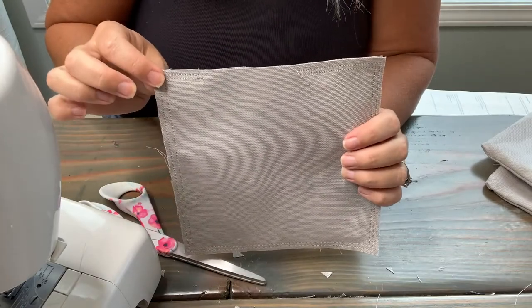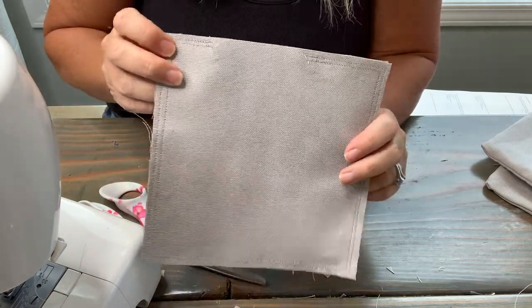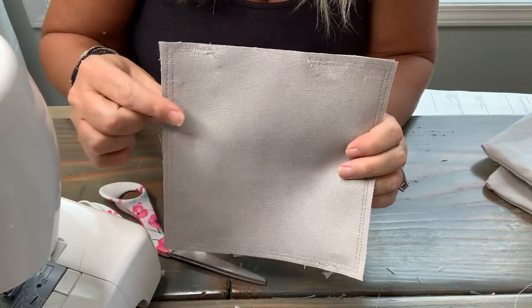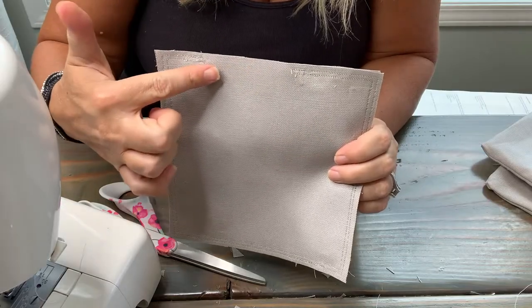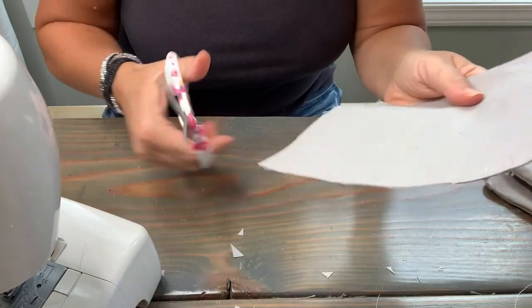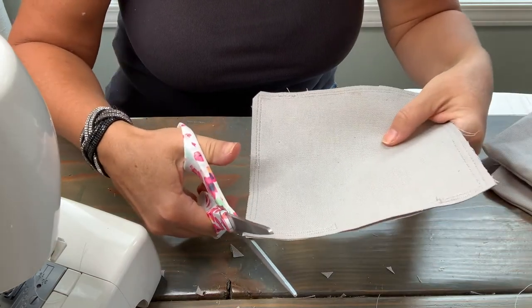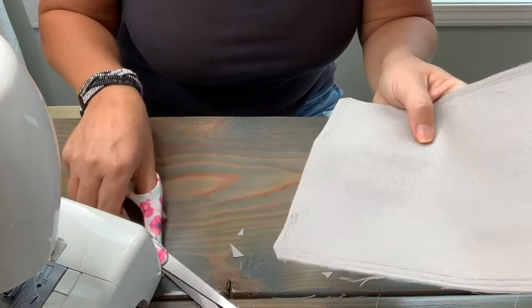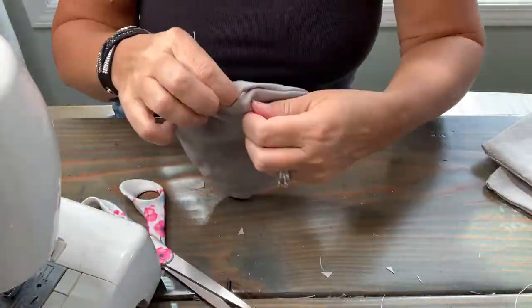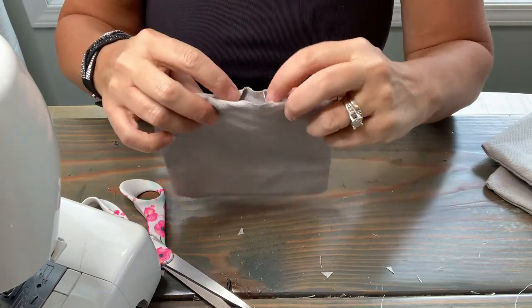I have all of the bags sewn now. What I did was cut these out seven by seven and then sew the right sides together. This is duck cloth and I went around and did a double sewing to make sure the corn doesn't fall out. I left a little room at the top where I'm going to turn this bag out and put the corn in. I'll cut all the corners so when I flip it back it will make a nice corner, then turn it inside out, take these over and iron them.